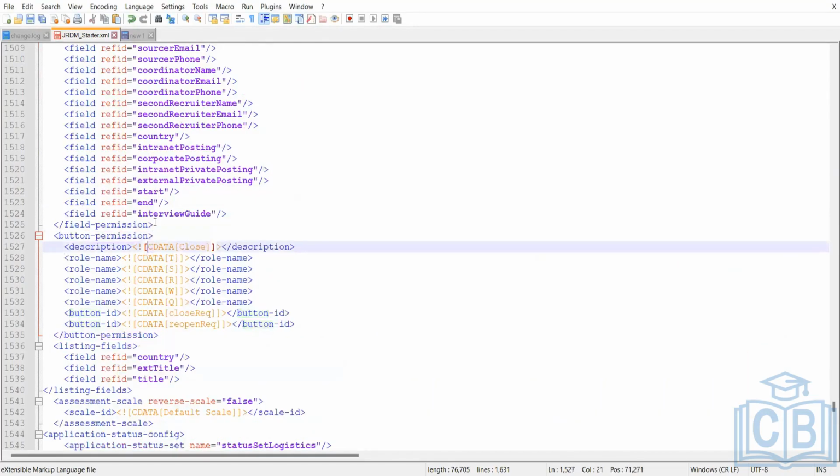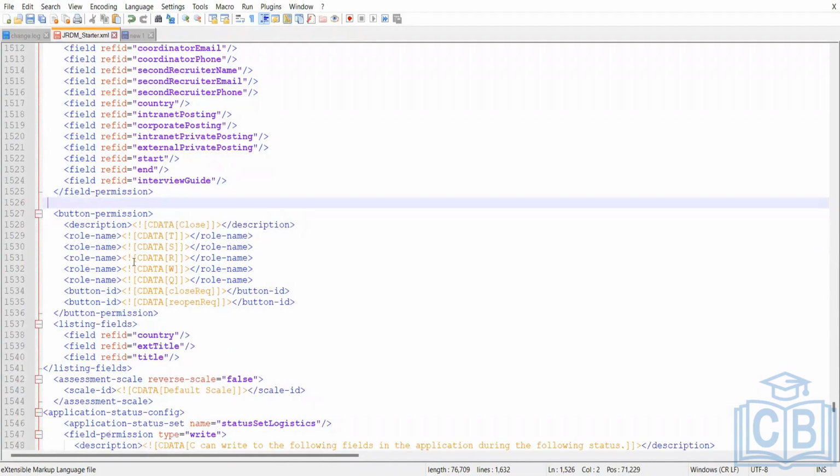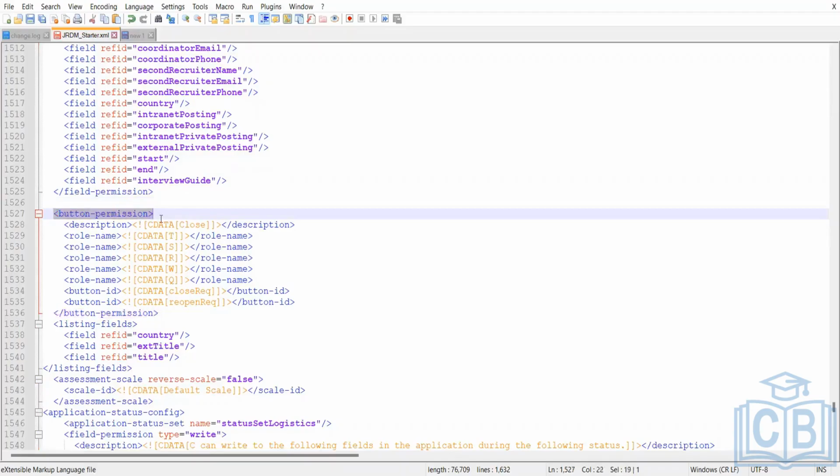You can see it here. We will define it at the end of it. You can define it anywhere, but we just follow the standard process, one comes after another, so that whoever sees it, it looks fine. We will define it here, button permission.